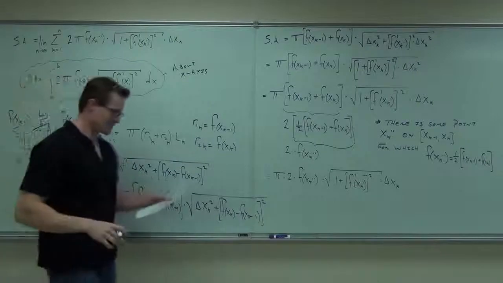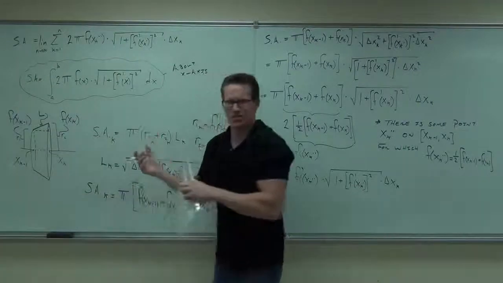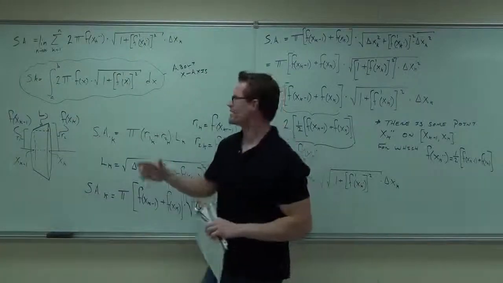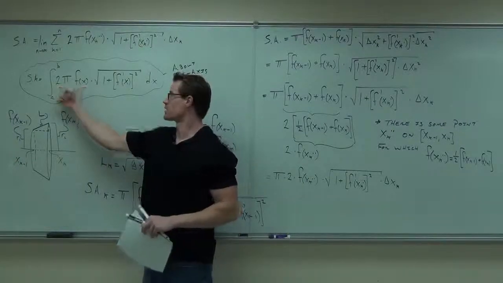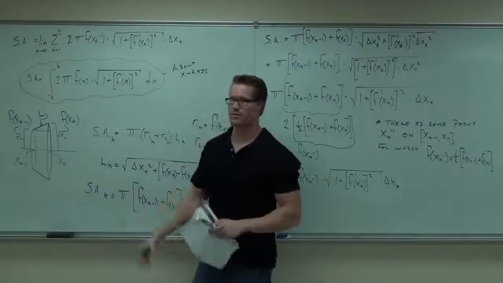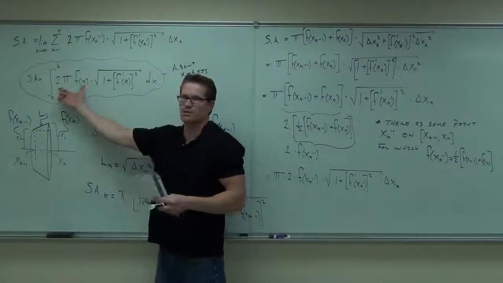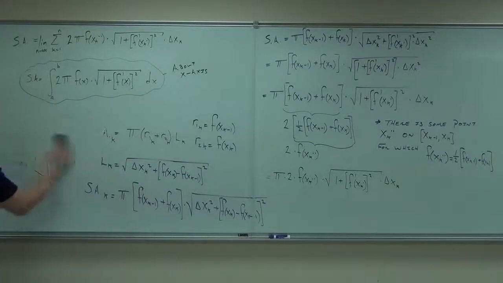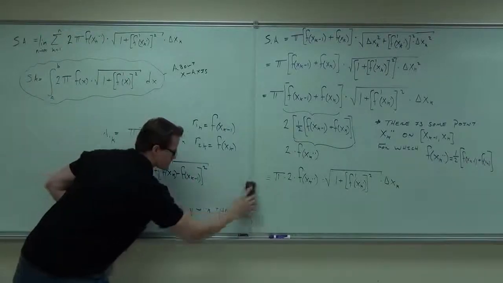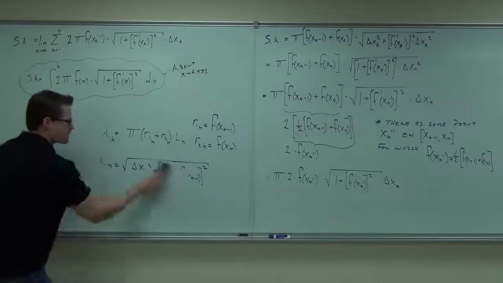Notice this is exactly what we started with, right? Can you see what it's doing? It's saying circumference, just like we started with today. Circumference times the length. We knew this intuitively, just from before. That's the length. If we want to do it on the y-axis, the formula is going to be very similar, only it's going to be in terms of y. So let me write that up for you, then I'll be done.